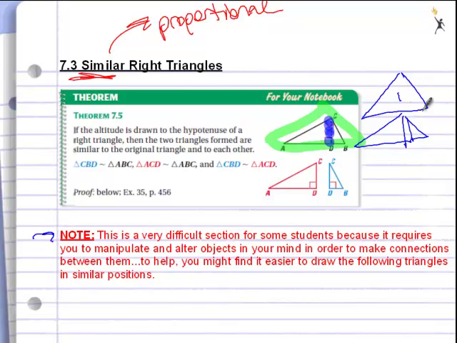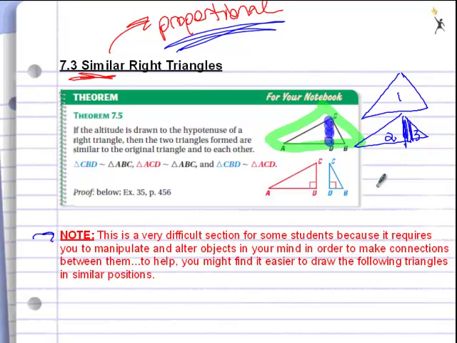The largest one is the one we started with. When we drew the altitude, we then got a second and a third right triangle, all three of which are similar, meaning all three are proportional. And this is where it can get tough because, as you'll see in a second when we go into an example, you're given different pieces and you have to relate what piece you have of which triangle and how you can relate that to the other triangles.